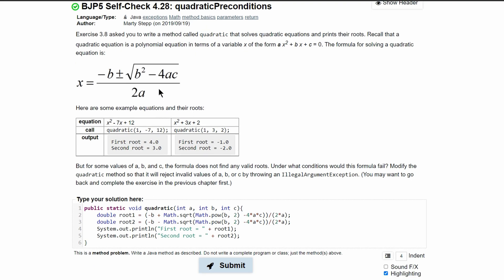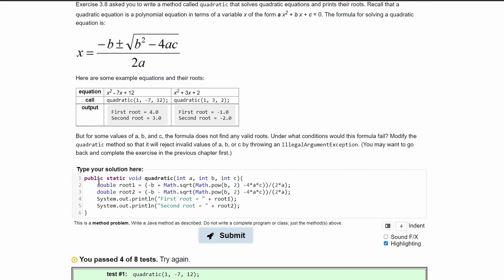We're going to tackle the first part now and deal with what if we have a negative inside of our square root. If we look at our method and we look inside of our code, this is the math portion of our code right here.